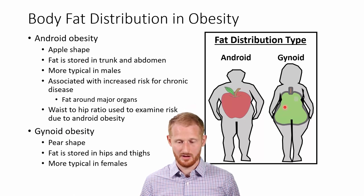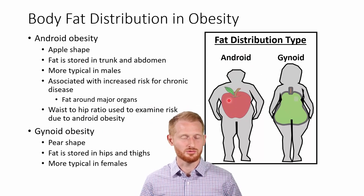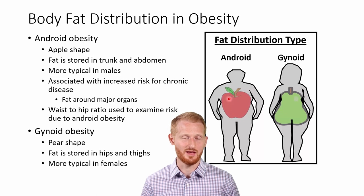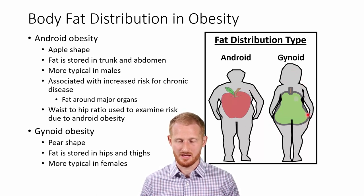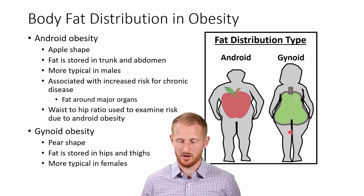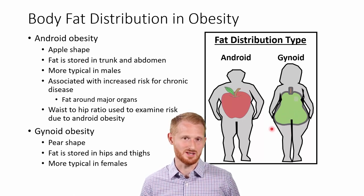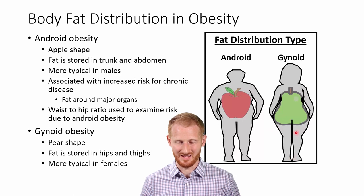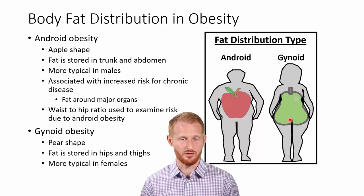If the organs are constantly surrounded by fat and the fat infiltrates into them, it can have a greater likelihood of causing issues in those organs. Android obesity is the apple-shaped, barrel-chest-and-abdomen type that is more common with men. Gynoid obesity is more the pear-shaped — hips, butt, and lower waist — that is most often the obesity phenotype women get, and it's less risky in terms of future cardiovascular disease risk.